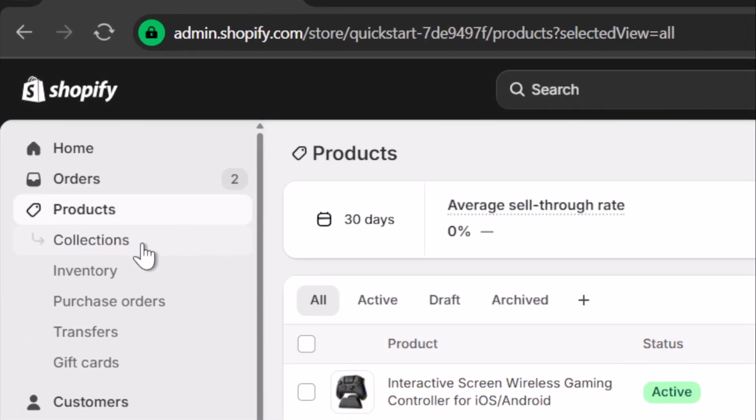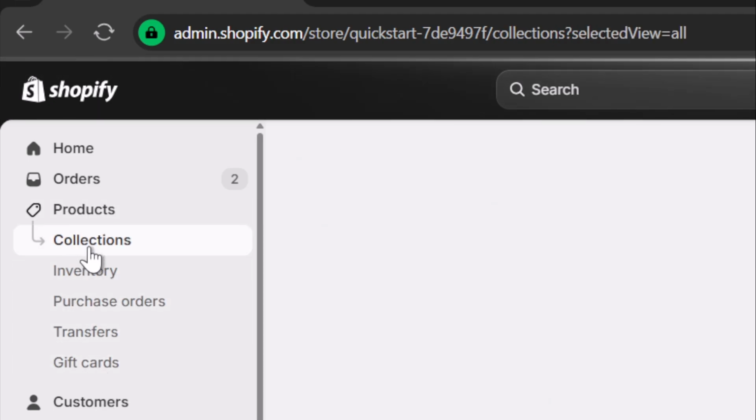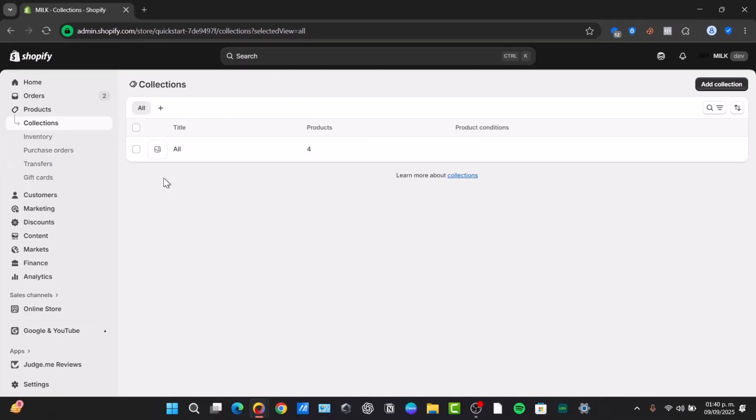Now here I'm going to scroll down a little bit to the section that says collections. When you click in there, you might see all your collections already in here. In our case, we don't have any collections. This is where you can see all the collections in the store: the t-shirts, the summer collection, best sellers, whatever. This is the part where you want to sort the order.